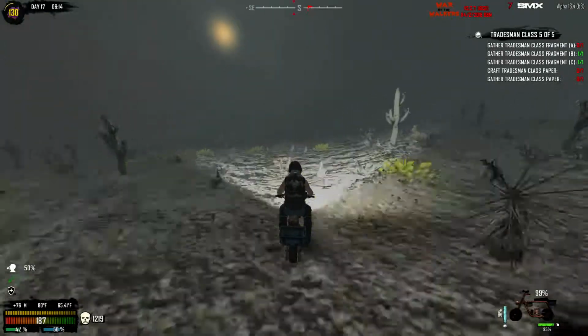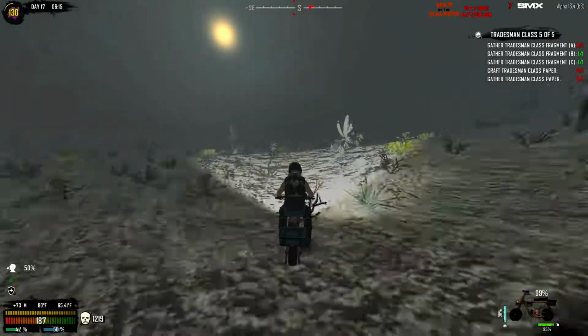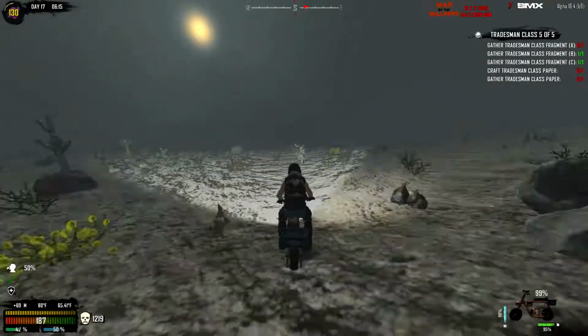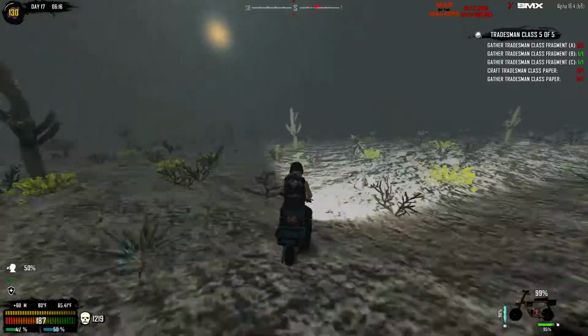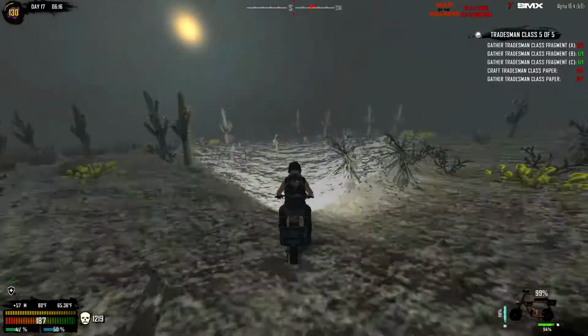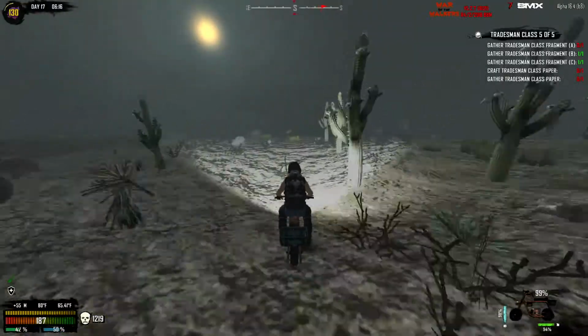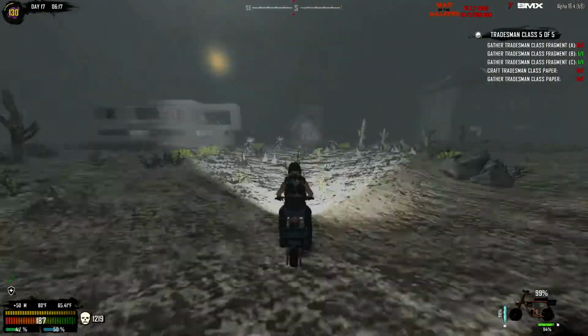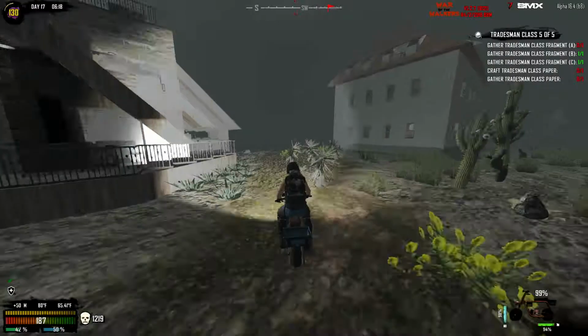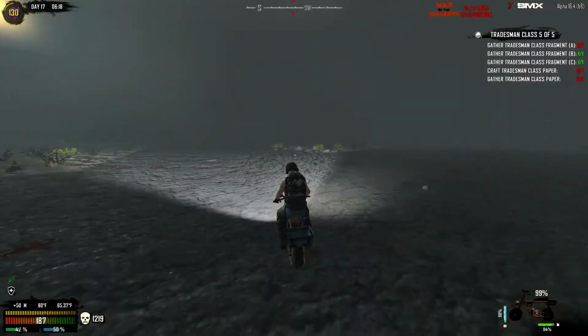We can't make one at home yet, so let's see what we can do. Land claim blocks are 100 forged iron, so why not? We don't have anything to lose, so let's see what we can find. Yoink. Alright, let's see what we can find.